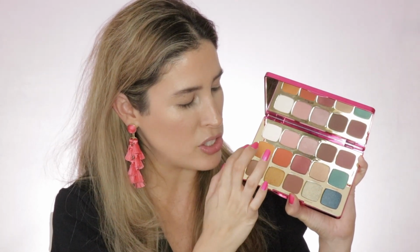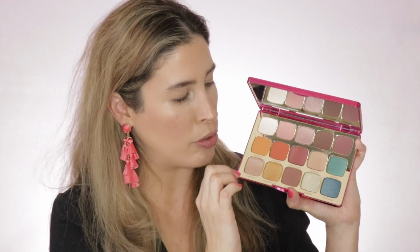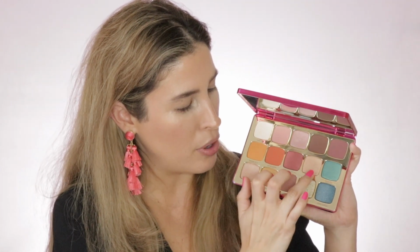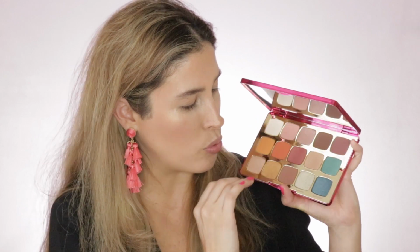This orangey mustard color, this a little bit more of a burnt orange right here. The golds and the champagnes, you know, they always have to kind of be there. And then you have all these mauve tones with this white shade. Not super white, but more in the creamy area. This is another kind of reddish undertone, and then you have a brown color. And on this side, you have your pop-up blues and also another type of bronzy shade, and then this beautiful, seems like a duochrome. It has some gray in it and green and blue. It's just so pretty. The formula of these eyeshadows is the Amazonian clay formula, which is a beautiful formulation for eyeshadows.